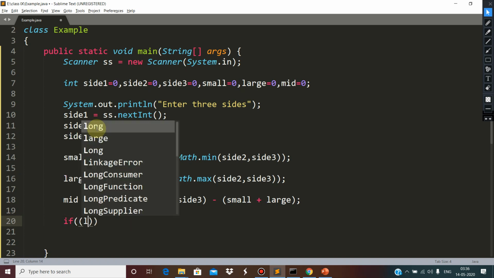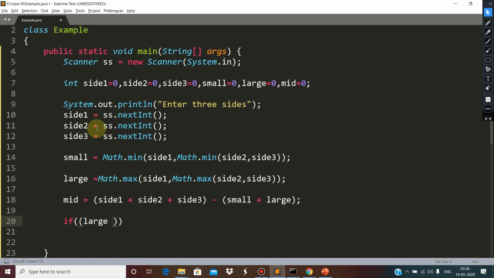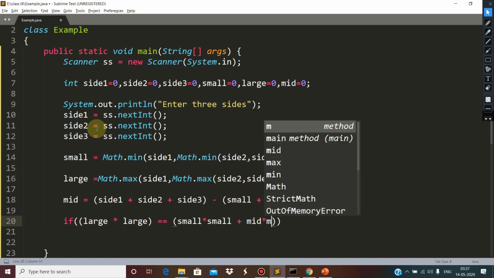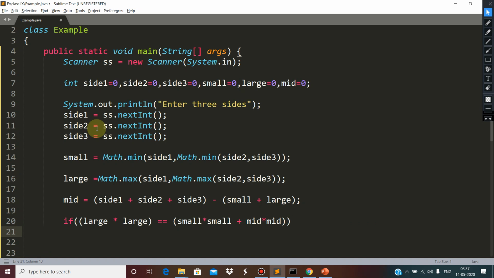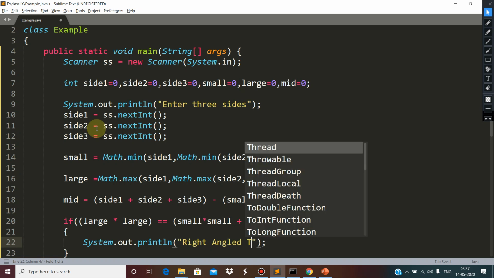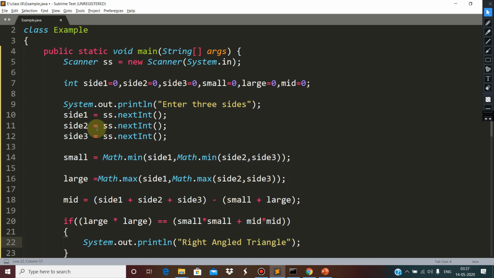If large into large matches with small into small plus mid into mid, if this given condition is true, then it is a right angled triangle.